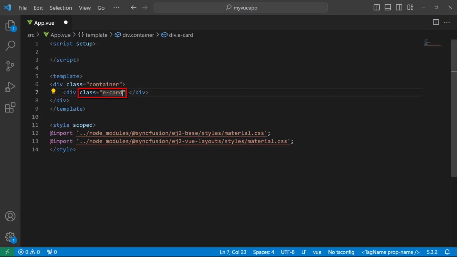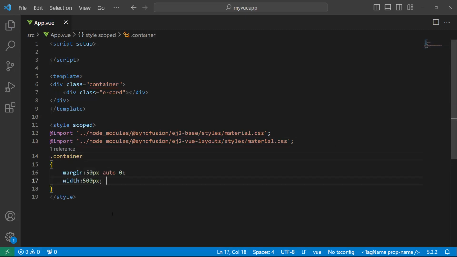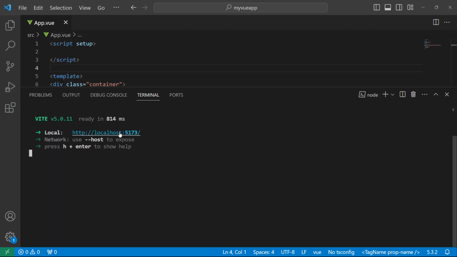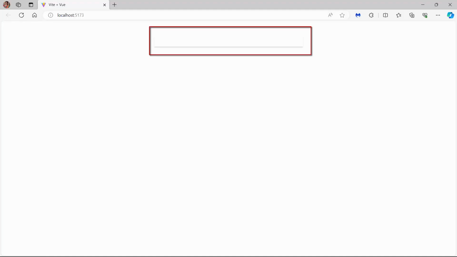This predefined card class will add all the necessary CSS styles to the division element and render it as a card. I also add a few CSS styles like margin and width to the container div. I save the changes and run the application using the npm run dev command. See, the card's outline is rendered.